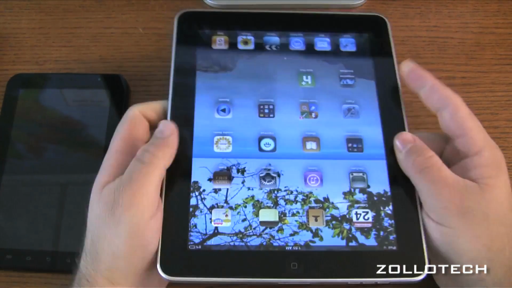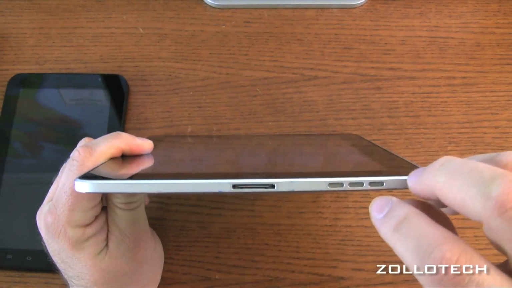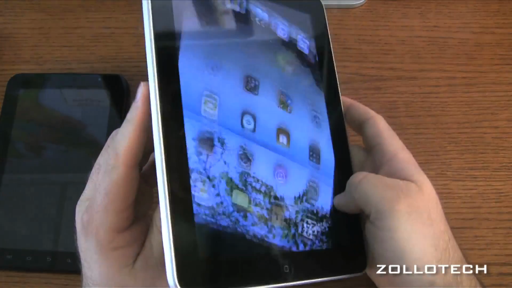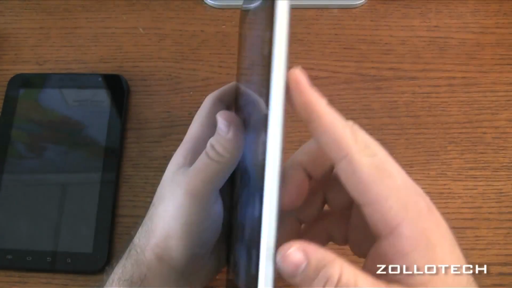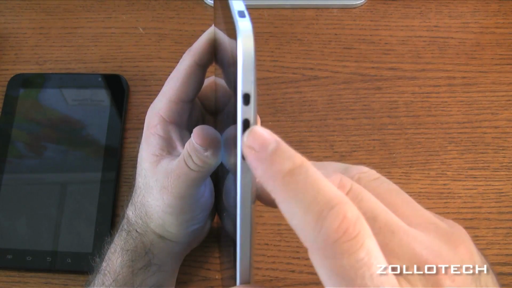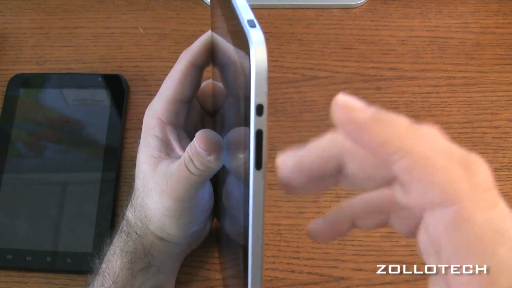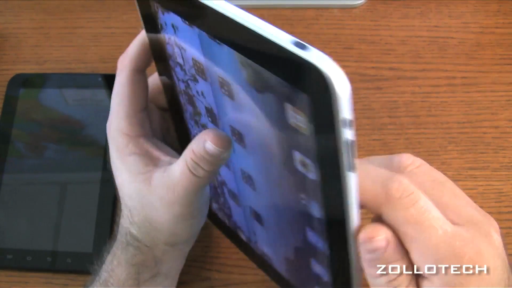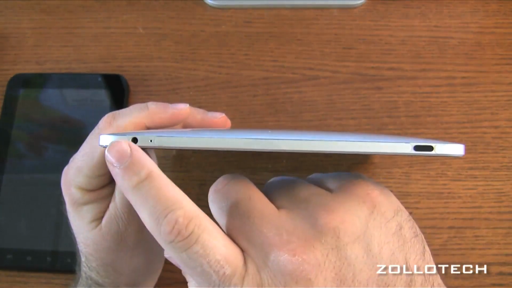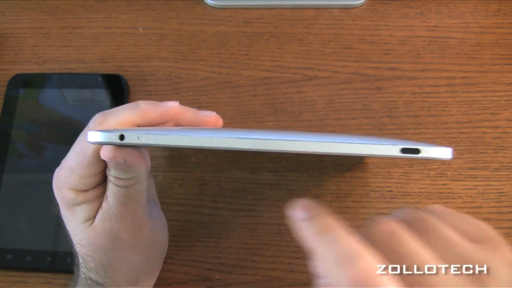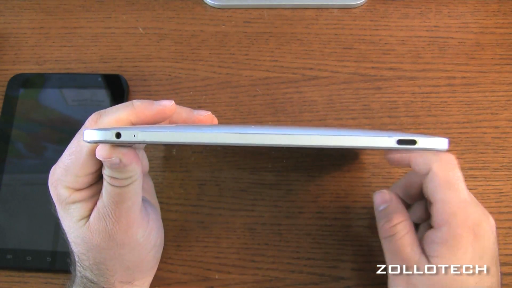On the iPad, you have your speaker on the bottom, on the right here. Dock connector, as we mentioned. Nothing on this side. On this side, you have your volume up-down, and your mute button, which used to be an anti-rotate or screen position lock button. On the top, we have our 3.5mm headphone jack, a microphone, and your sleep-wake power button.